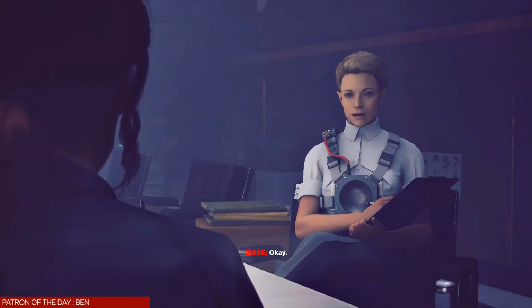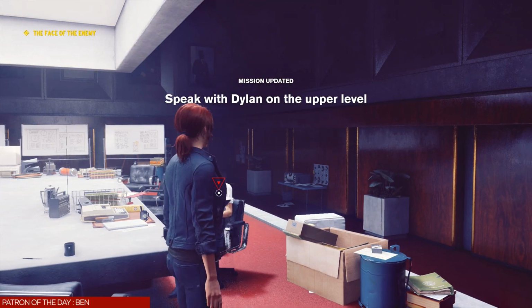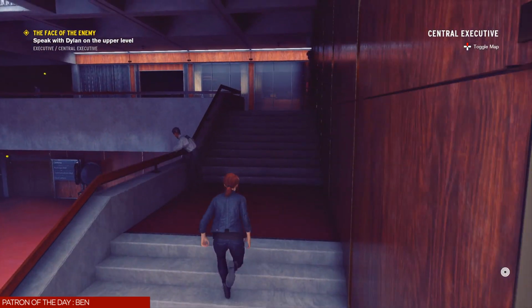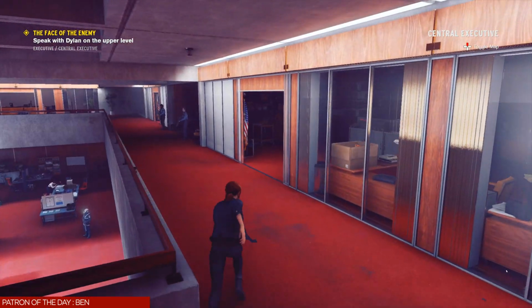My brother. It's okay. So the next thing that we need is clearance level 6, and we can only get that once we talk to Dylan, and then we're going to be finding another hidden location.